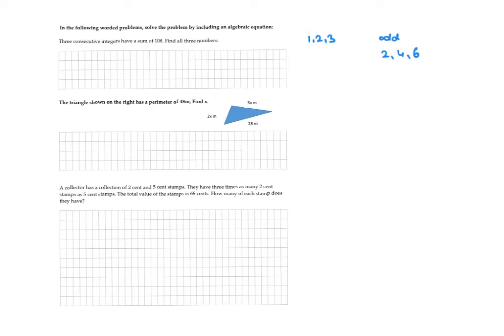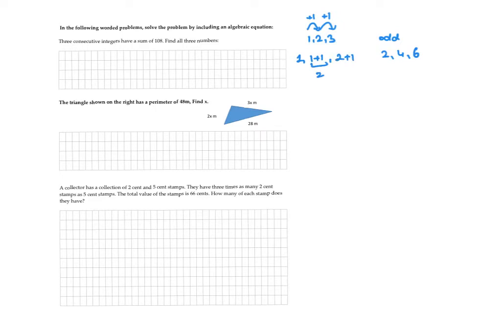Now, I guess everyone knows what an integer is. It's a whole number: positive, negative numbers, and 0. So now, three consecutive integers. For example, if you had 1, 2, 3, going from 1 to 2 we have increased by 1, and going from 2 to 3 we have increased by 1. So the first number is 1, the next one is 1 plus 1, and the third one is 2 plus 1.